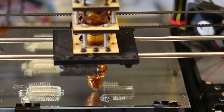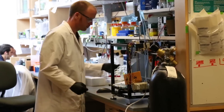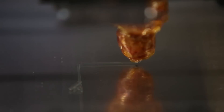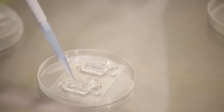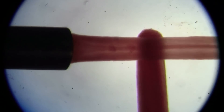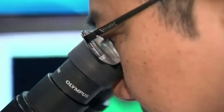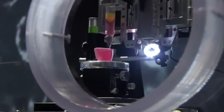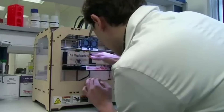3D printing is going to have a profound impact on all of this, whether you consider yourself a designer or not. In the future, there are going to be 3D printers that will allow you to actually create three-dimensional structures out of living cells. They can build very complex structures like blood vessels or skin tissue. In 10 or 20 years, scientists are going to be able to 3D print tissue that can replace damaged vessels of the heart, or print replacement organs — so you won't have to find an organ donor anymore; you'll just have one 3D printed at the hospital based on your own cells and genetic makeup.